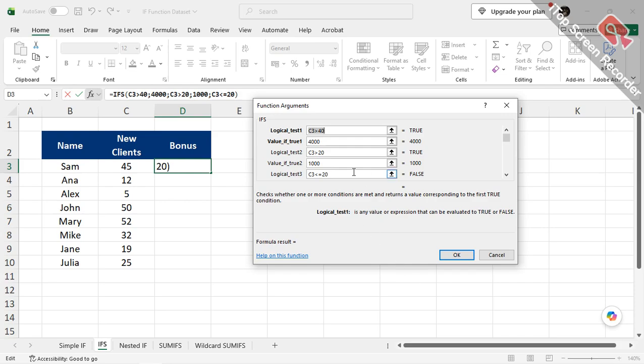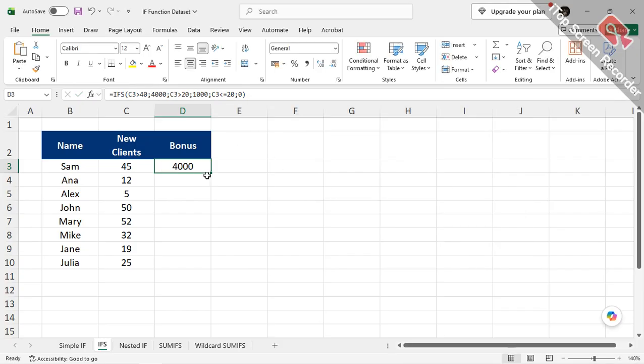Alrighty, so looking at this, I still need to put in one more value for the third logical test. So let's just put in a 0 over there. Alright, so now I can see my things on the right hand side. I can see my answer is 4,000 over there. My formula result is 4,000. So what I forgot to do was put in a value if true for my third logical test. Let's click enter and there we go. Let's autofill and see if this works.